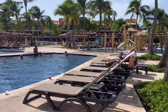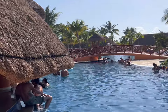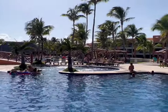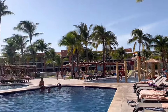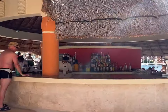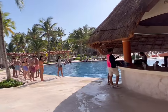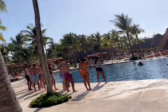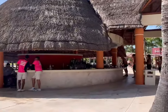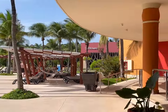We just finished lunch at Captain Morgan's so we're going to try out the pool quick before going back to the beach. They have hydrotherapy over here — a little pool with hydrotherapy, very nice; we don't have that at ours. This is the kids section. This is the bar from Maya Beach — swim-up bar on one side and a regular bar on the other side. Over here is the activity pool; they were just doing Zumba and it looks like they're about to do something else. And back there is the fitness center.